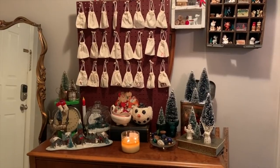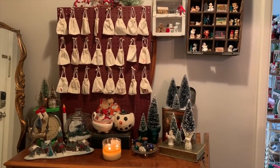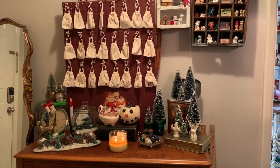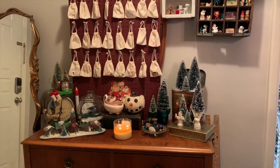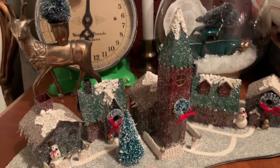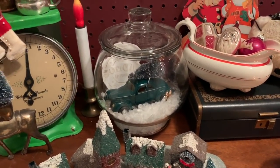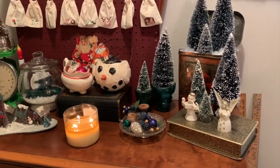Moving out to my hallway — I have this little dresser behind my advent calendar, there's a mirror there. I have some past videos where you can see what it actually looks like. The old cabinet I would put the advent calendar on I don't have anymore, so this go-around I'm lacking a lot of countertop surface space, so some things might seem crammed together. I just have these little modern putz houses — they look older, which I thought would be perfect for this hallway display. One looks more 1920s–40s and the other looks more 1950s–60s kitschy.